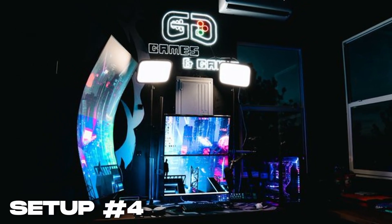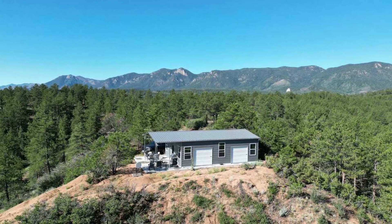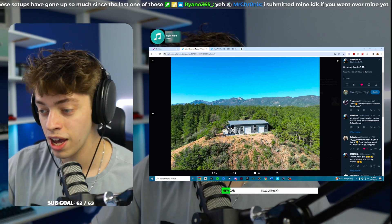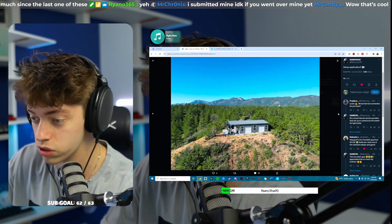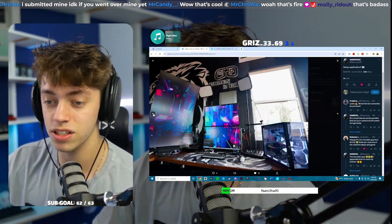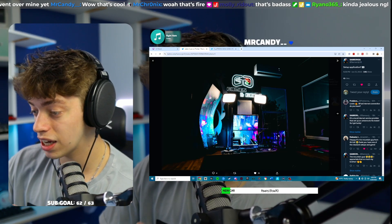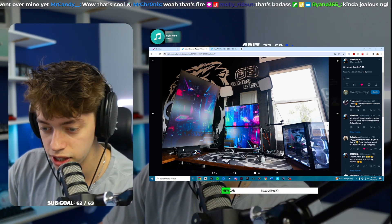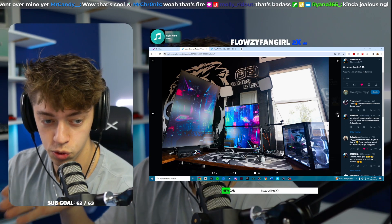This next one is from a homie on TikTok. He has one of the most unique setups, and it's not just the setup — it's the space. He built this completely from the ground up. He's got to drive five minutes up this mountain, and at the top is his setup. It's the coolest thing in the world. He's got a full complete gym inside, and then he's also got his setup. He's got this massive ultra-wide — I've seen this in person and it's ginormous. He's got a U-shaped desk with one table here, another table there, and another one, so it literally forms a U. He's got a custom water-cooled PC, which is beautiful. The only thing I'd say is clean up your cable management, solid peripherals, and maybe clean up some of the clutter. 10 out of 10 for uniqueness — I have never seen someone build a remote setup that you have to drive to.